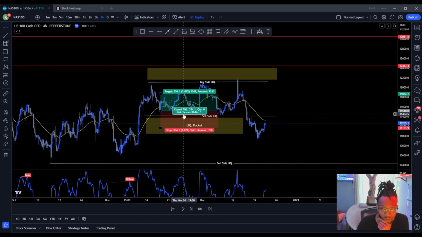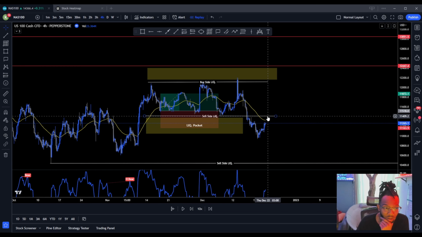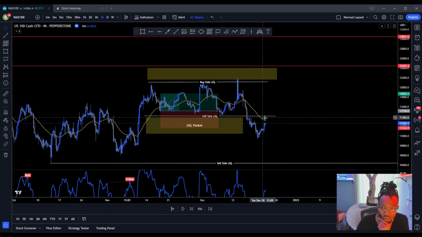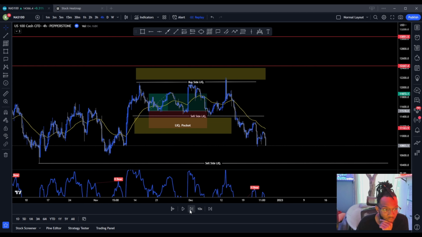Because remember, this was once again an area that they were using to put in orders, and now they're going to use it later on in their algorithm. What they were putting in as buys here, later on they're going to use for sells here. That's a potential thing to happen. So let's go ahead and move price along and talk about liquidity as it moves along further.